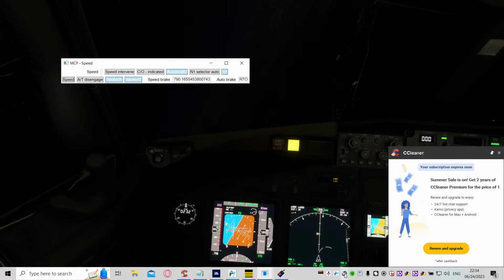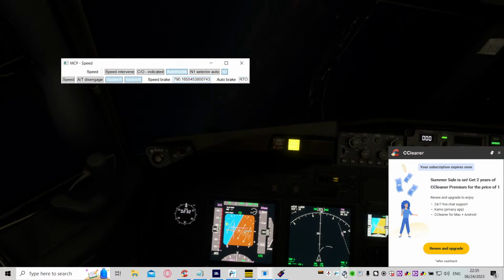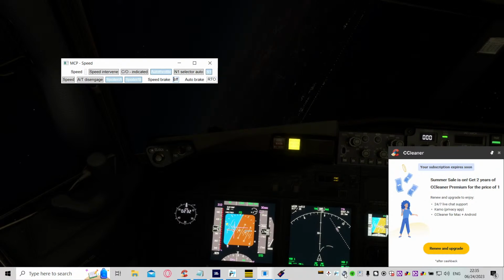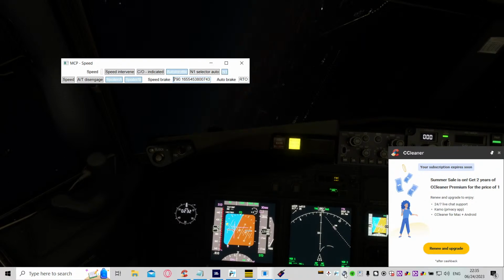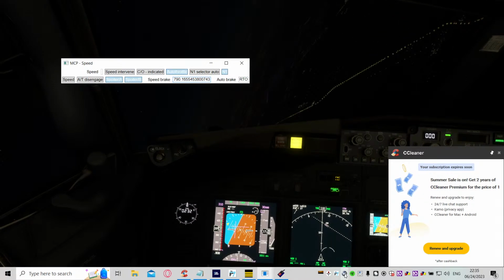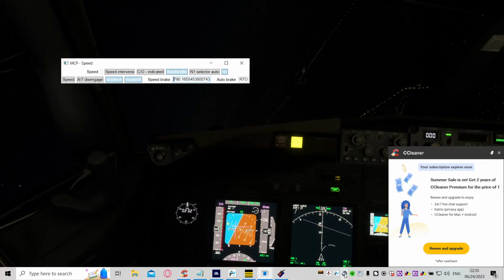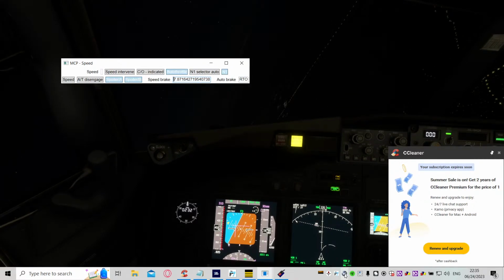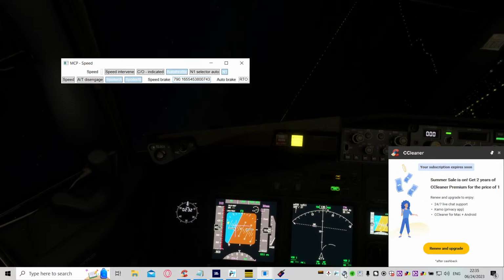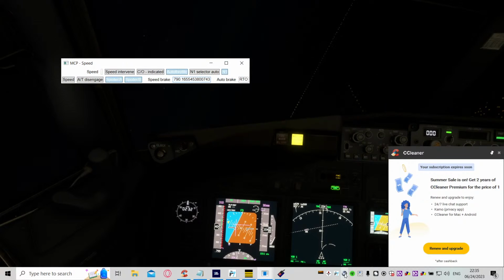Overspeed warning. Transition up. Oh yeah. Wow, overspeed warning. 397 knots indicated. 398 knots indicated. Speed brake off point. 400 knots indicated. 401 knots indicated. I don't know why we're overspeeding though. It's the speed thing.